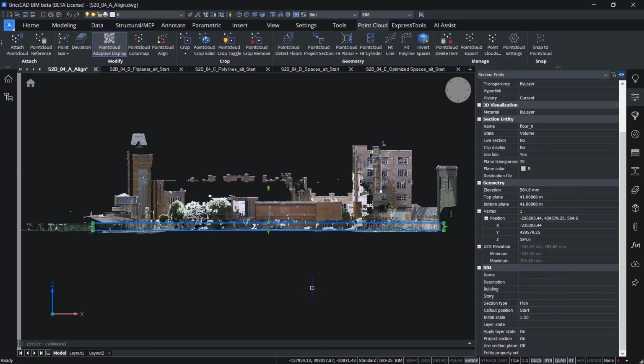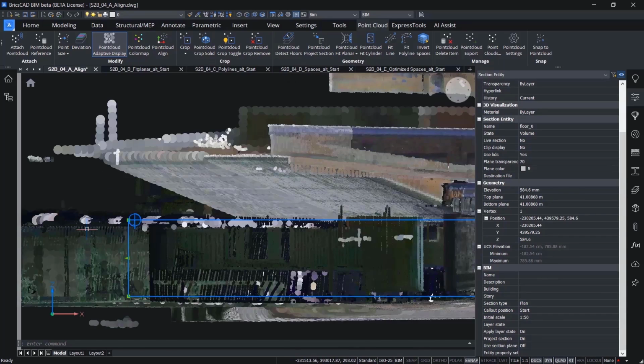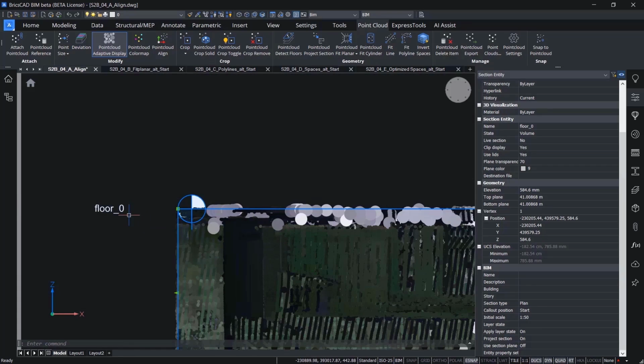And we'll go ahead and change it to the start position. Start position is over here on the right, and it's obscured, but it also has a tag. Let's go ahead and enable the section. And have it clip the point cloud.